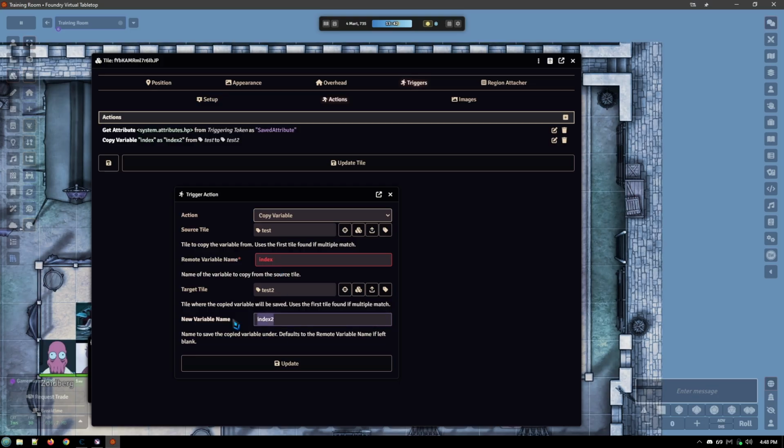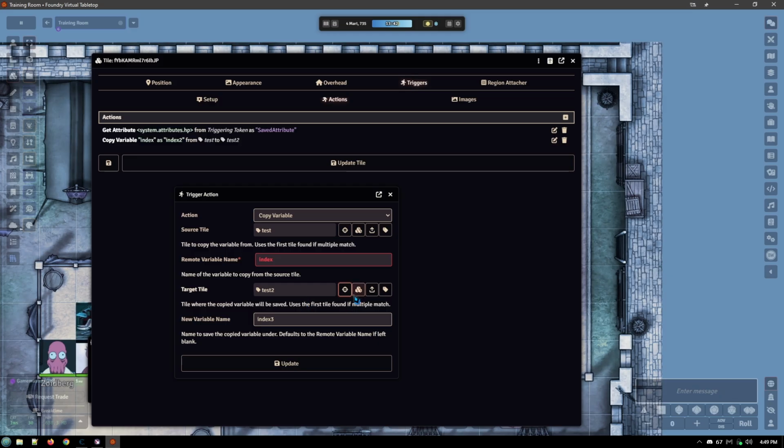If you don't choose a destination name, then when you enter in the variable that you're pulling, it will by default use that name unless you've got a name manually entered in here. Like if I change this to index 3 and I change this back to index, it doesn't change this. So by default, it'll keep the same name, but you can change the name if you want.